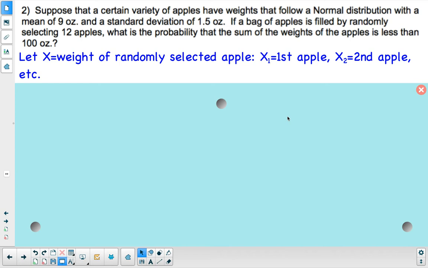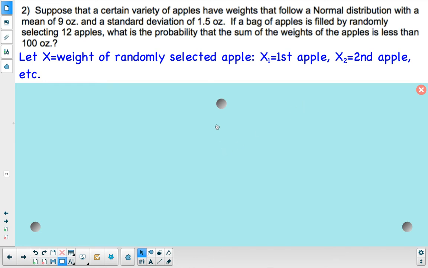So the reason, we're in school, it's period 8. So the reason why we're not just going to take the mean of 1.5 and multiply by 12 and take the standard deviation and multiply by 12 is I don't have a single random apple that's 12 times as big. I'm selecting 12 different apples, and each one of those selections is a random event. I don't know if you can hear that banging. Somebody's banging next door. Okay.